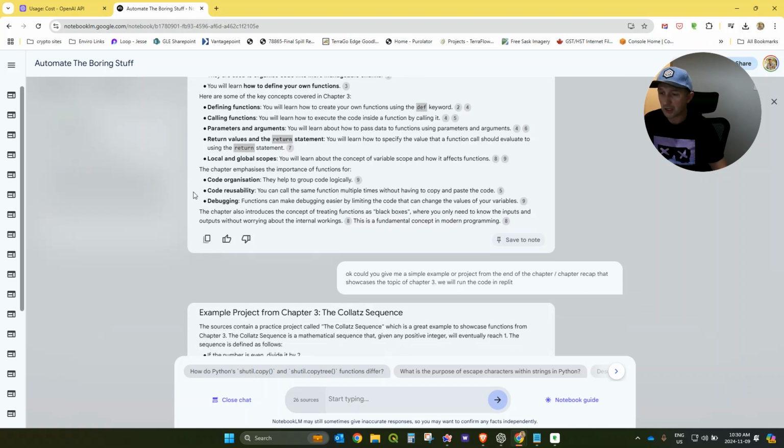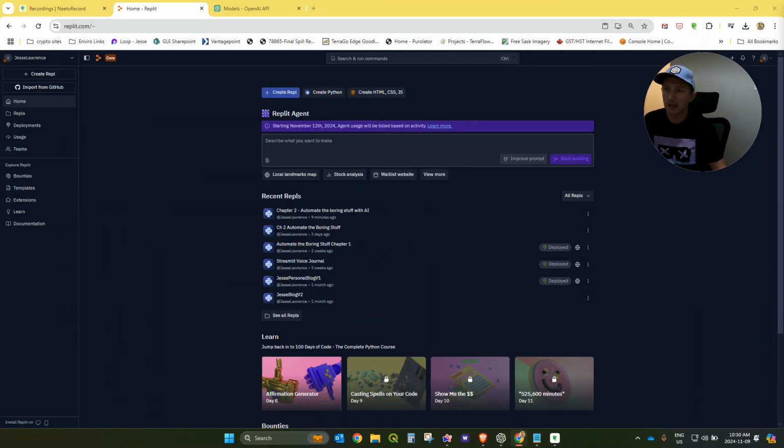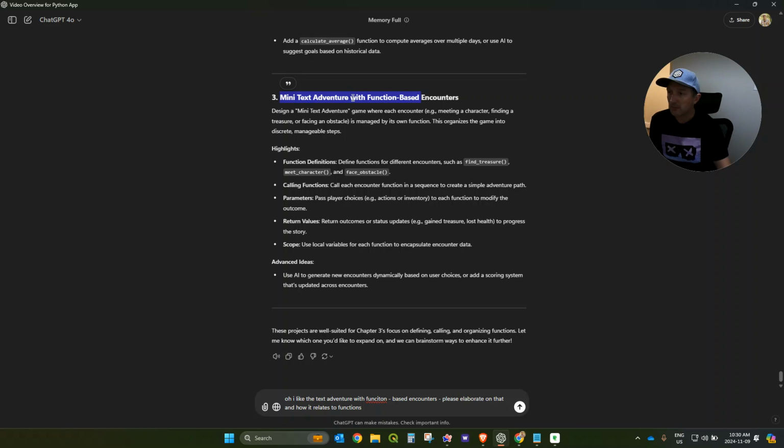So basically, I asked for an example here. I didn't like it, so I whistled it into ChatGPT. It gave me a few answer options, and it suggested that we try a mini text adventure with function-based encounters. So design a text adventure game where each encounter is managed by its own function.